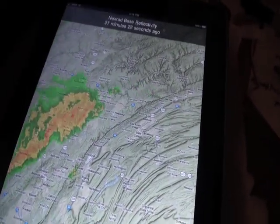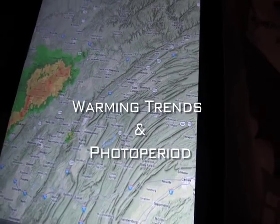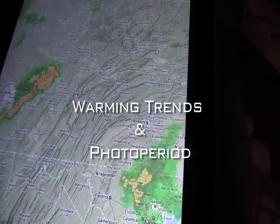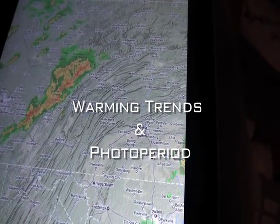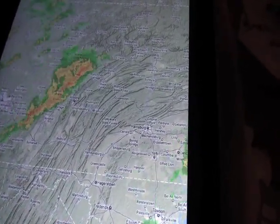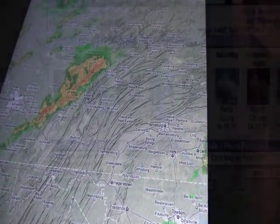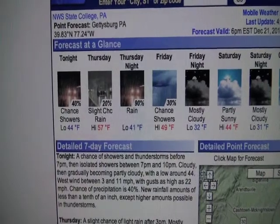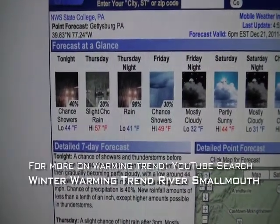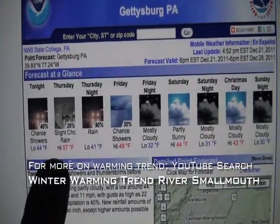This is the radar for the little Appalachian River that I'm going to be fishing tomorrow, and this right here is a warm front coming in — a winter warm front. Our water temperatures have been in the upper 30s, and this is going to jack them right up. The highs have been in the upper 30s a week ago, and just in the last few days we've been getting into 50 degrees.